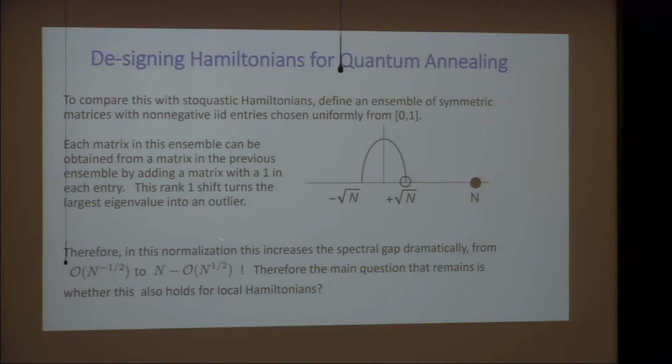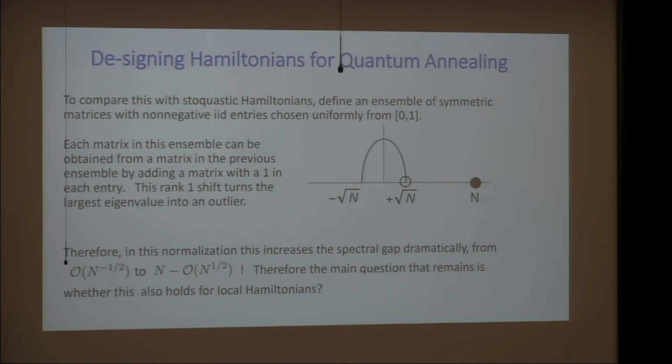So this rank 1 shift is going to turn the largest eigenvalue into an outlier. Because this matrix that has a 1 in every entry has a single eigenvalue n, and all the other eigenvalues are 0. So you can start from that matrix and consider the other real random matrix as a perturbation. But all of its eigenvalues are between plus root n and minus root n. So you start from the top eigenvalue of the matrix of all ones; you can at most decrease that by root n. Then you go to the second eigenvalue, which is 0, and you can at most increase that by root n.